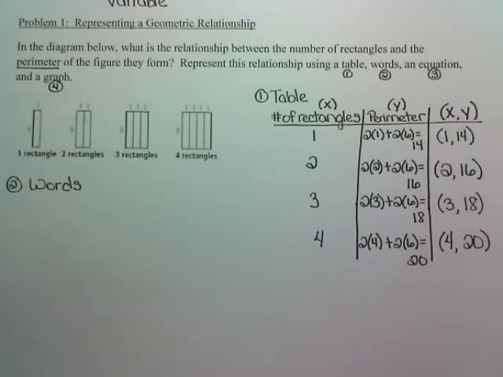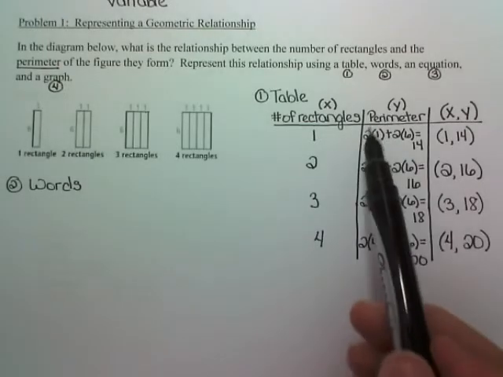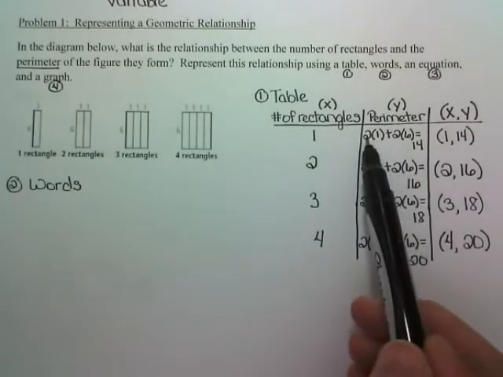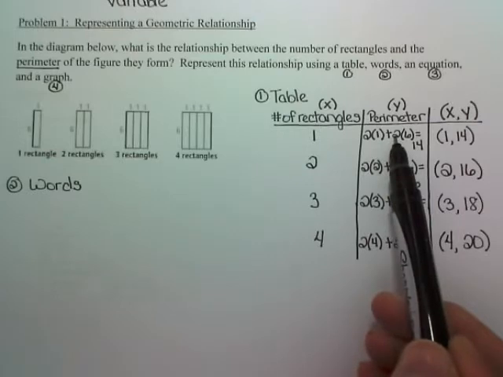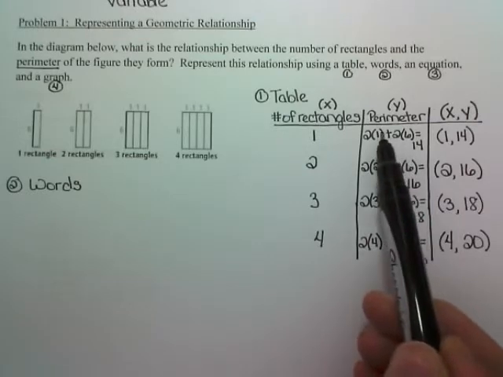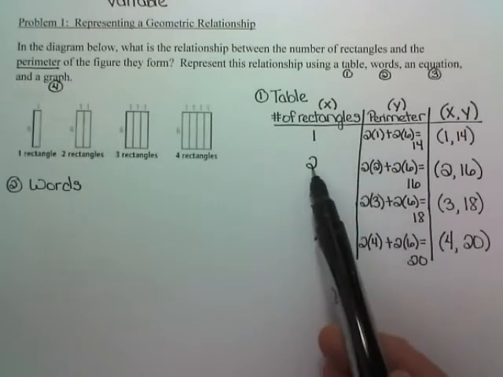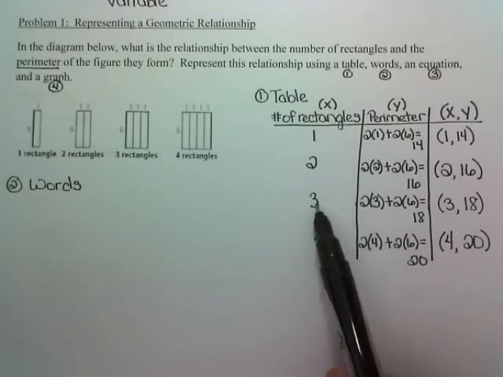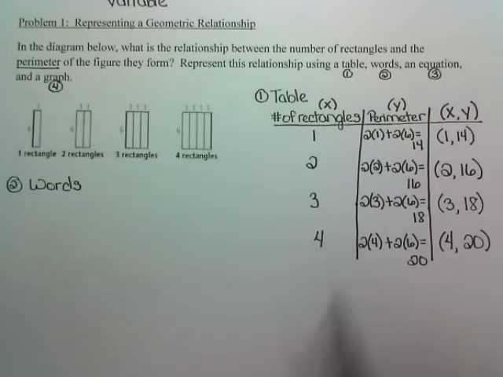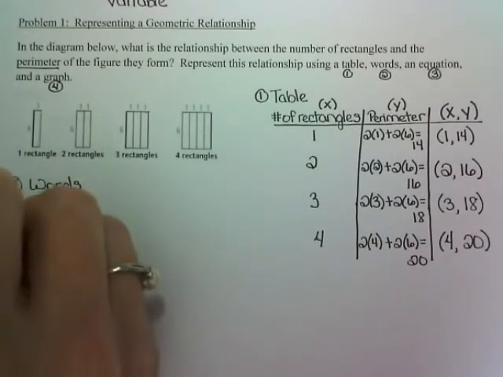for the total perimeter. Now think again, why do I have 2's here? Well, I have 2 lengths and I have 2 widths. That's why there's a 2. But my length is also represented by how many rectangles are in my picture. So let's just take everything I explained there and put this down on paper in words.